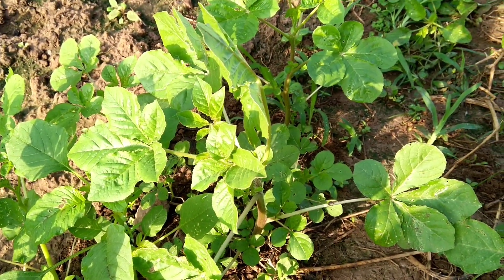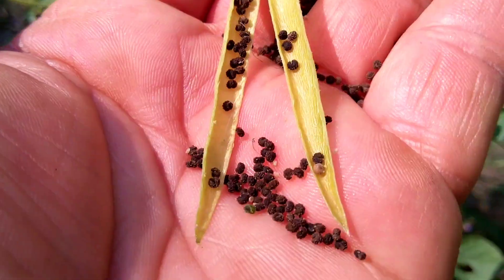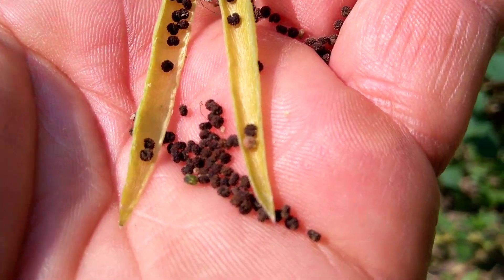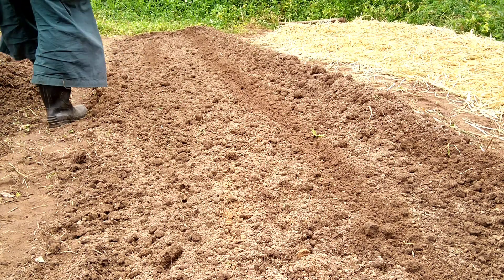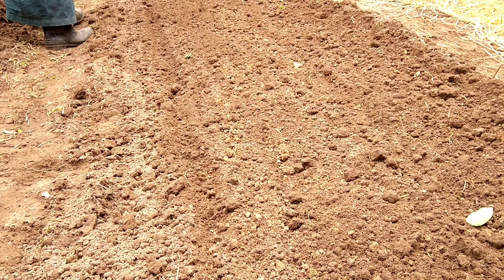It's very interesting to learn to eat this kind of vegetable. How to grow them? It's very easy. This is the seeds — the seed is quite small. Whenever they drop on the ground, they will grow well. We just prepare the bed, till the soil very well, make it loose. Then sow the seed not very close together, not very thick, because they grow fast and take over quite a lot.